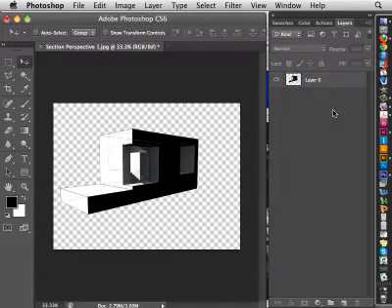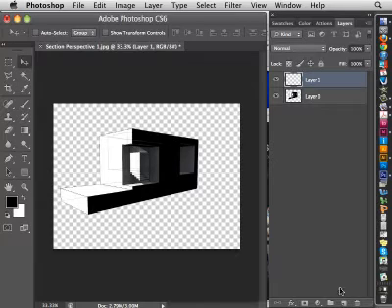I can make a new layer to put the trees in, and I want the stack order in here, which means what's on top of each other. So the thing at the top of the stack is the thing that's going to be furthest to the front. The thing that's at the back of the stack is going to be furthest back. So my trees are going to be behind my building, so I'm going to make sure my layer is below that. And I'm going to double click and change these into layer names that I understand. So this is my building, and this is going to be my trees.